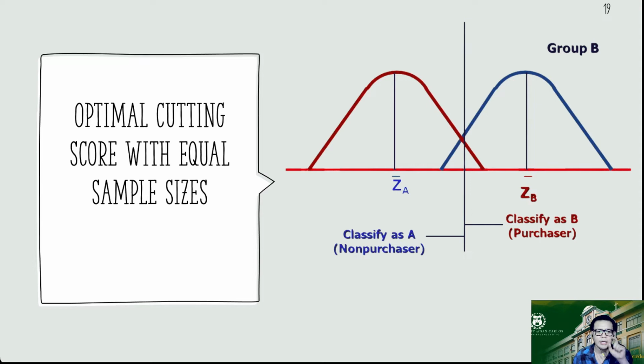So here in this slide, you're going to see the optimal cutting score with equal sample sizes. For this one, you can see that the sample sizes are equal. That means to say that an equal sample can lead to equal variances between samples, which we happen to know would not affect the assumptions in tests like MANOVA. And of course, having equal sample sizes and variances doesn't affect statistical power and even type 1 error rates.